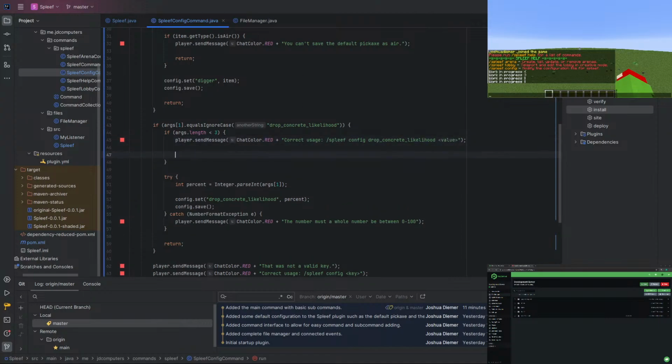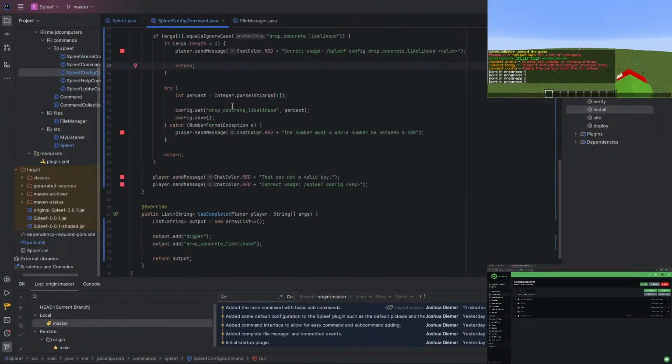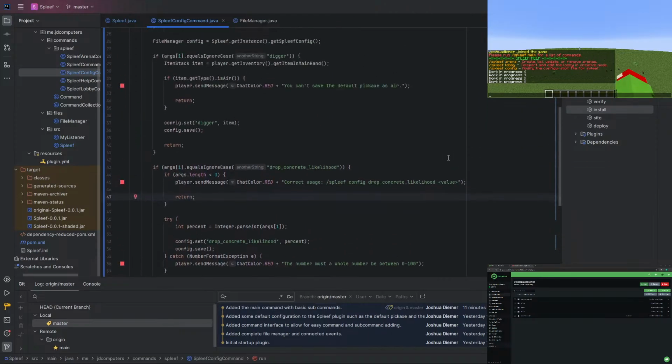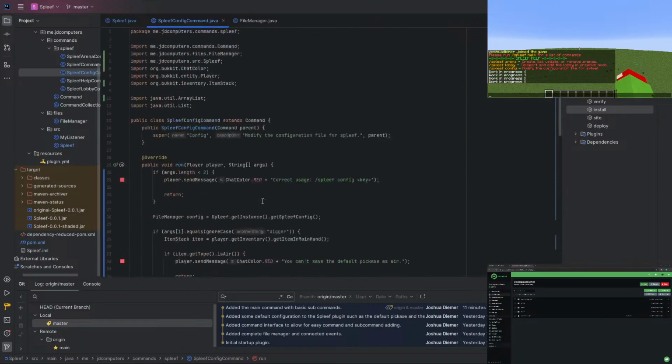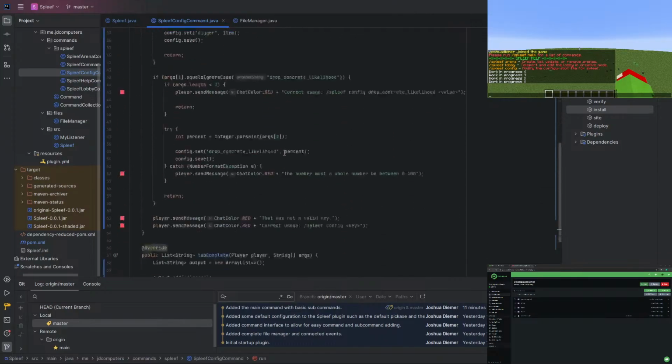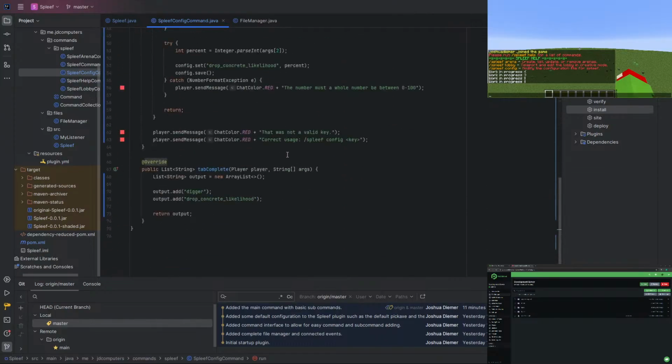If that happens, we return, so that doesn't continue with the code. Perfect. And now this needs to become args of 2 instead of 1, because that's never going to be true. Good. All right, I think we got the configuration out of the way.